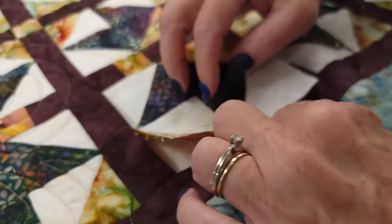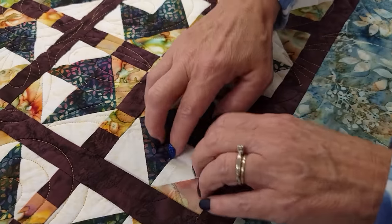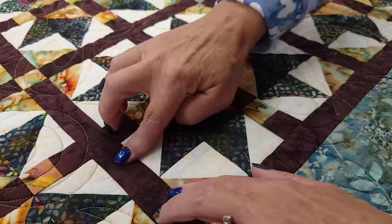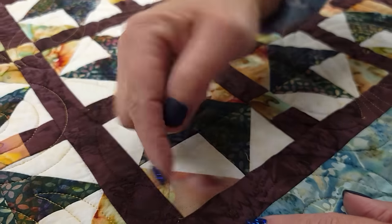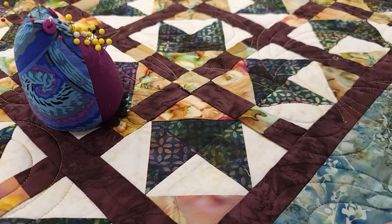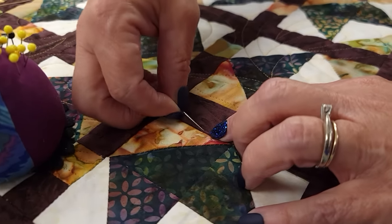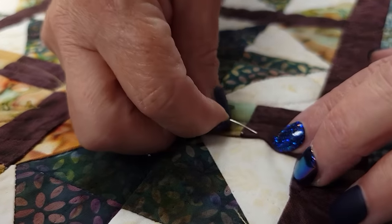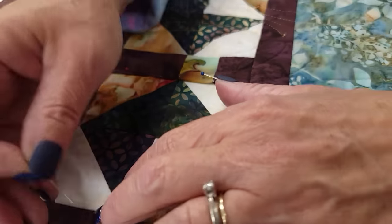Let's tuck this piece underneath all of these outside sides here — this piece is going to fit right there, tucked right in. I'm just going to ease it into place. I re-ironed these seam allowances a little bit — that's the way they were ironed originally, back under all three sides. Now I'm going to pin it in place. I'm using some really little pins here — size 20 pins. I want a very fine pin so I can just grab the top couple layers and hold it in place while we hand stitch. I'm going to pin all around these three loose sides.